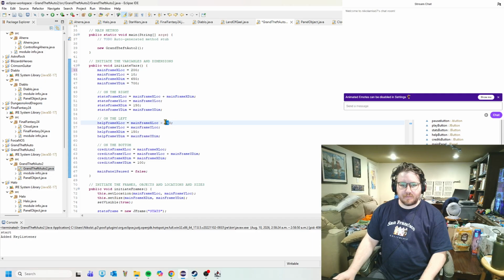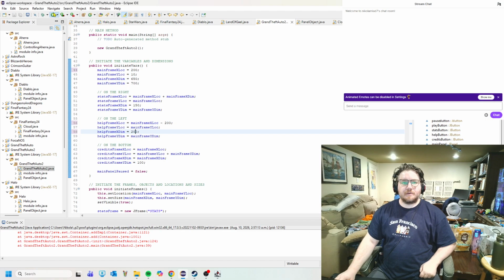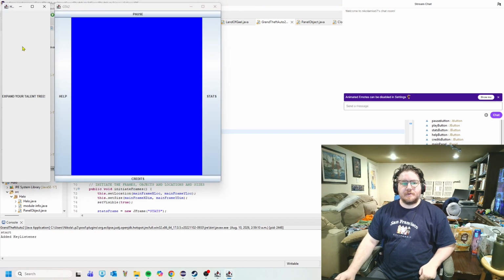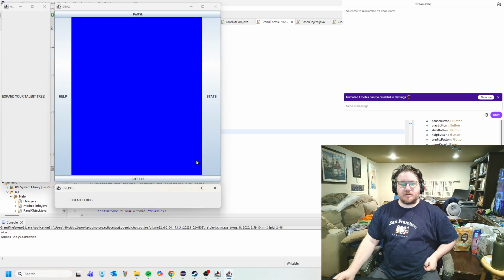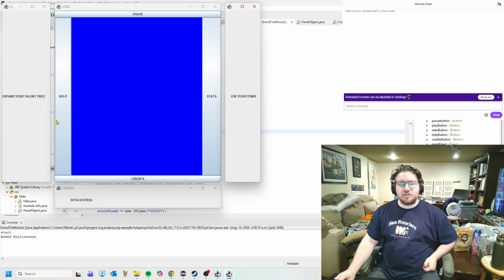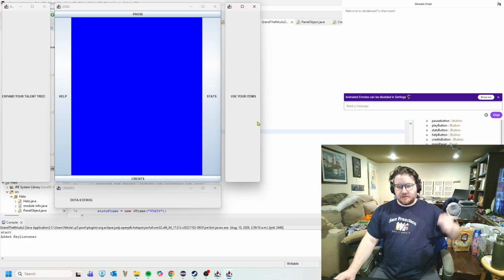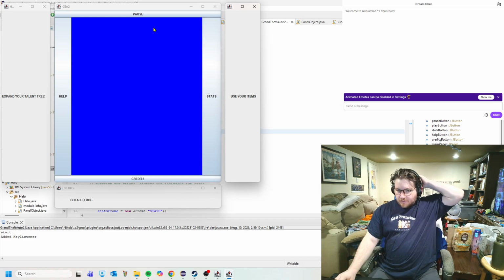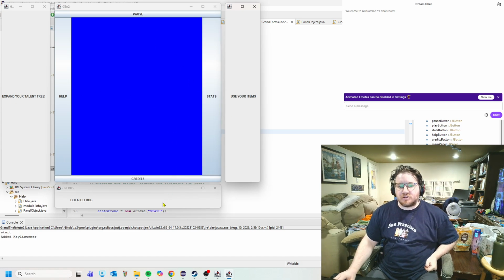Help frame, minus 200, and make this 200. Now, the help frame is a bit bigger. So now it's 200 by 650, 850. So it's 1,000. Now it's 1,000 by 700 by 800. 1,000 by 800.